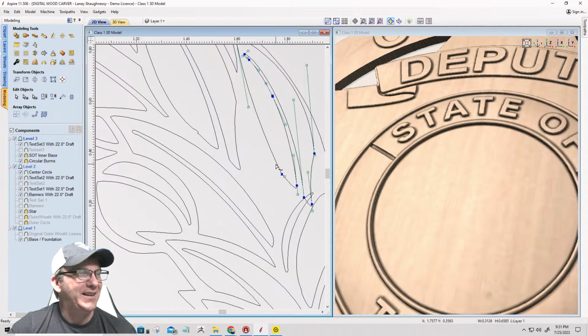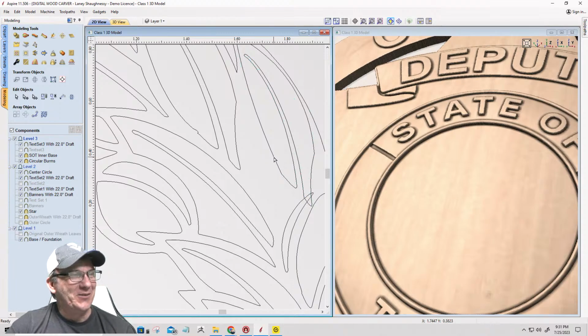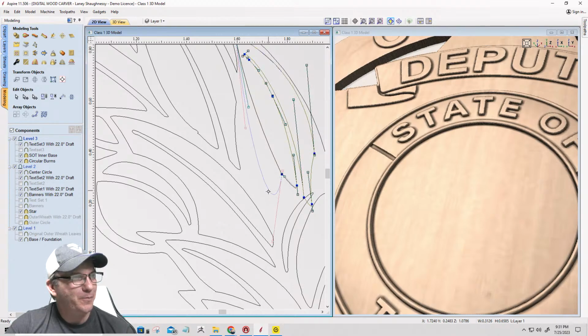Hold on. This is tricky without a functioning mouse.